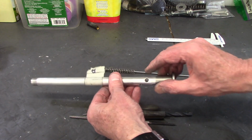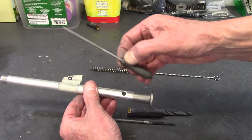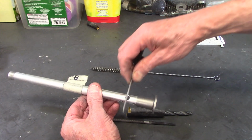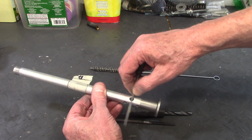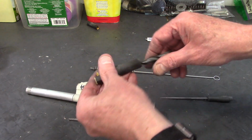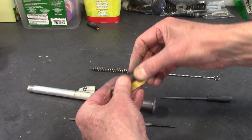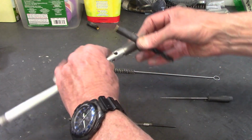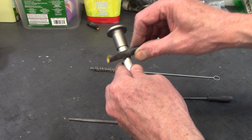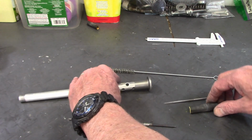After I had slightly drilled out the top of the hole, I took my small round file and dressed that to clean it up. And then I used a 5/16 drill bit and wrapped the shank with some 600 grit wet dry and sanded around to smooth up the edges, clean everything up.